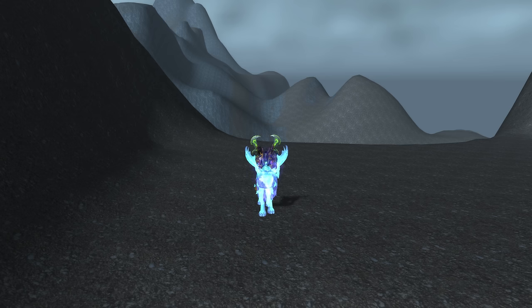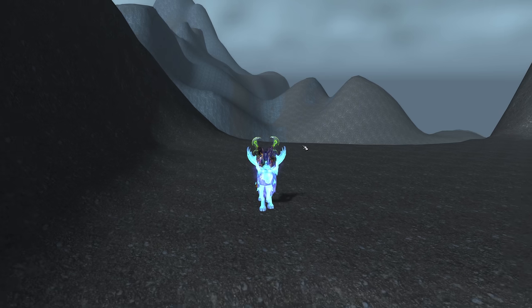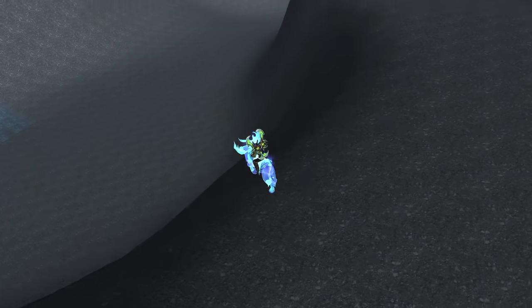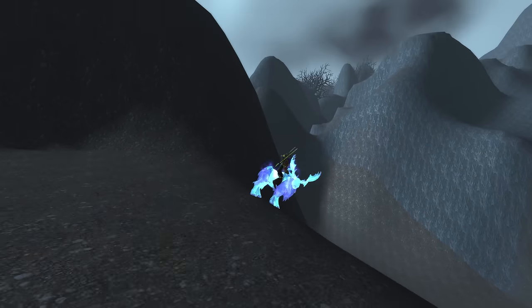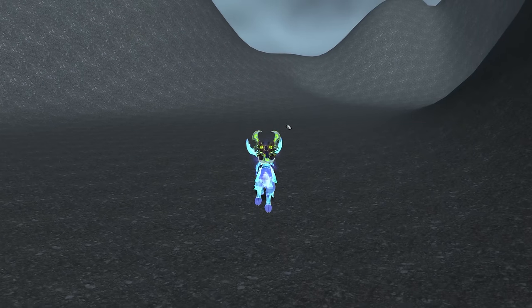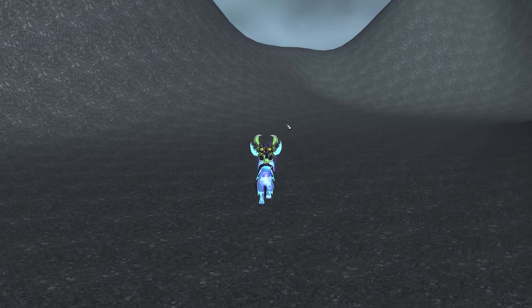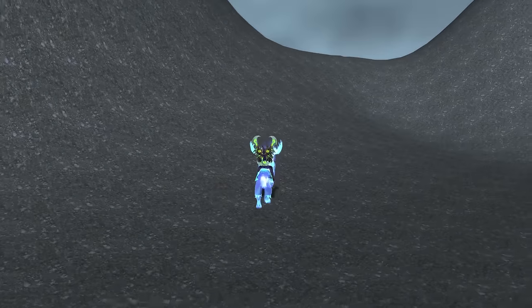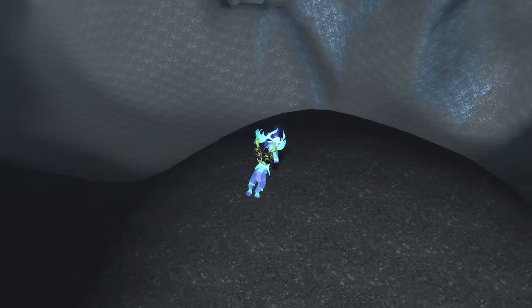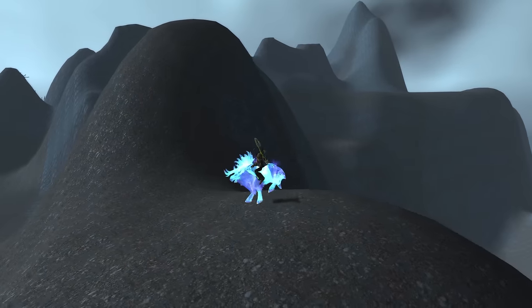All right, we have officially made it back out of Karazhan after we were being an idiot and flew back into bounds. So we're going to make our way out this way now. We're going to go see what is left of Deadwind Pass and the surrounding area. The Blasted Lands, there is Stranglethorn Vale. We got Red Ridge. We got a lot of stuff to explore. So let's go take a look around.